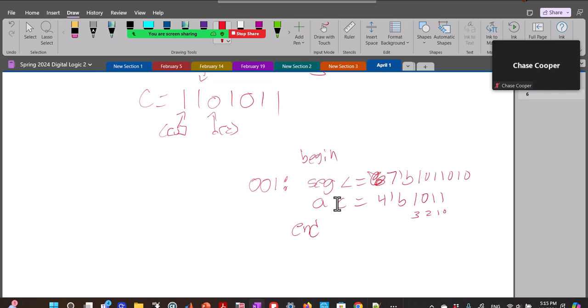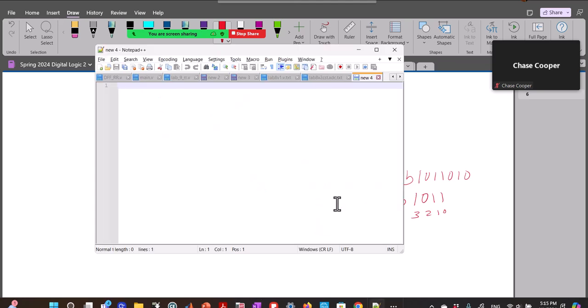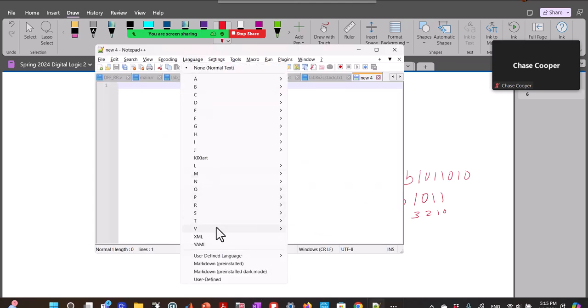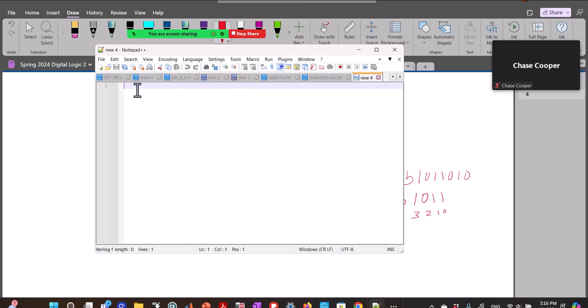So in your Verilog, you're going to have the following sections. Now you only have 2 inputs, enable and clock, and that's it. And you'll have 2 outputs. I called mine seg, and if I was smart, I would have called the other one an, just because those match the templates.